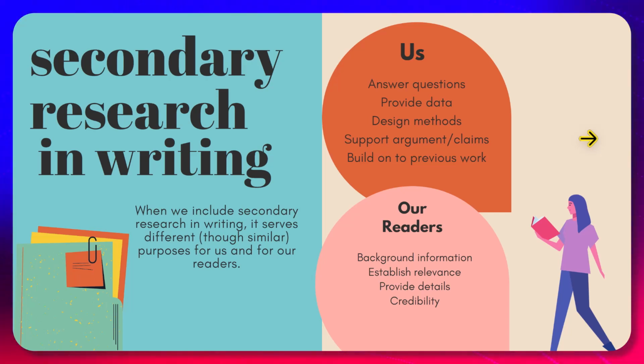We might start off that way in early drafts, but when we write something, the purpose is to communicate it to a reader, and our reader has different needs than we have, especially in the research project or process, because we know in our heads what we're doing. And by the time we sit down to write, some of that stuff has become tacit, and so we forget to make it explicit. Our readers have different needs than we do. And so we have to think about not just secondary research, how we're using it for ourselves as researchers, but how we're going to put it into our writing for readers.